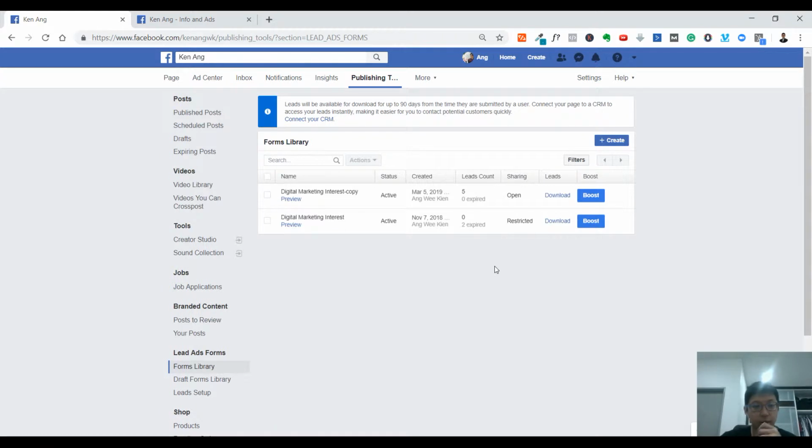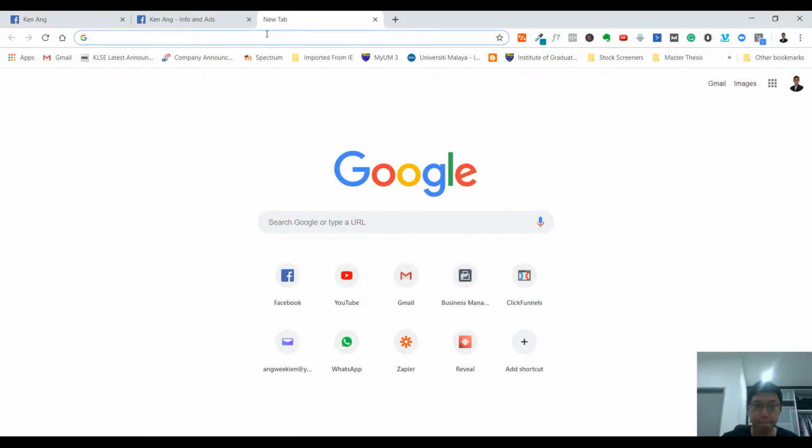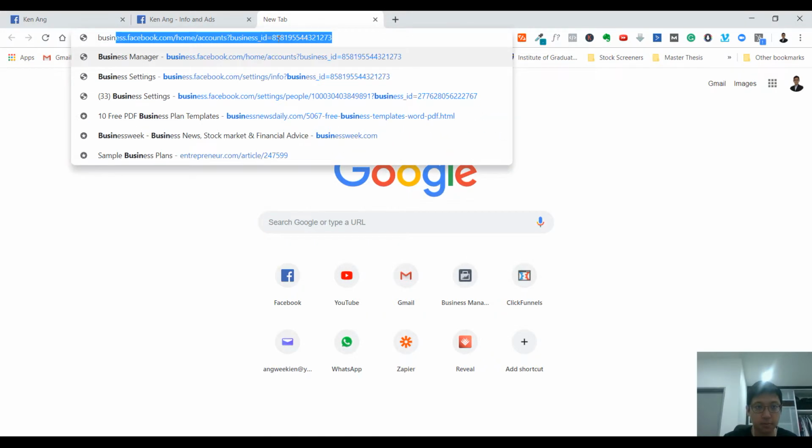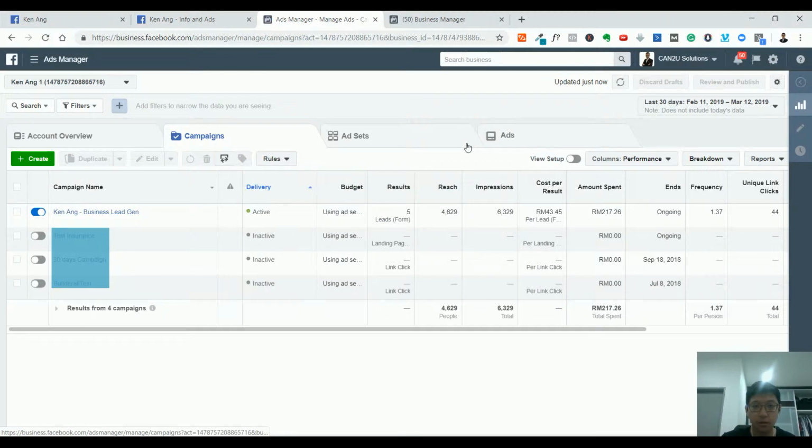There's another way you can do it, which is directly using the Ads Manager itself. For example, you go to Ads. Ads Manager is where I run my ads.